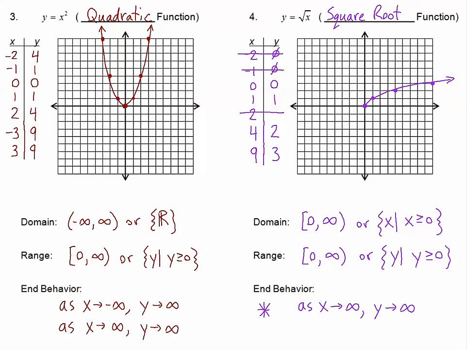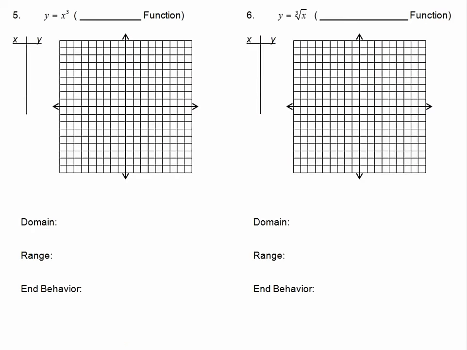Okay, so we have 2 more to go. Let's now talk about this one. Now I see a cube, so that must be the cubic function that we're talking about here, y equals x cubed. I'm going to pick the same starting points, -2, -1, 0, 1, and 2. I understand that now I'm going to be cubing these numbers to get my outputs.